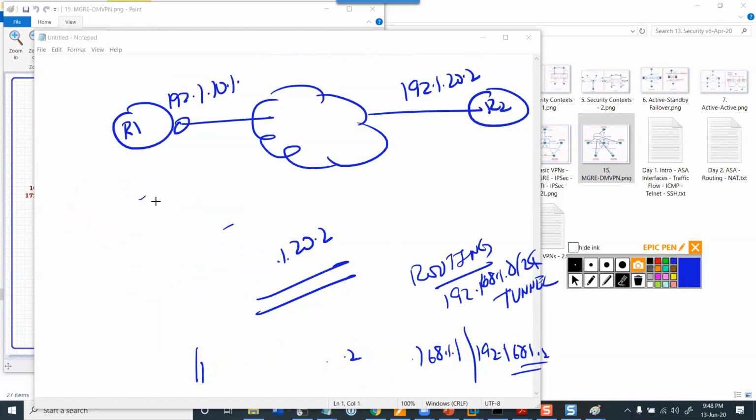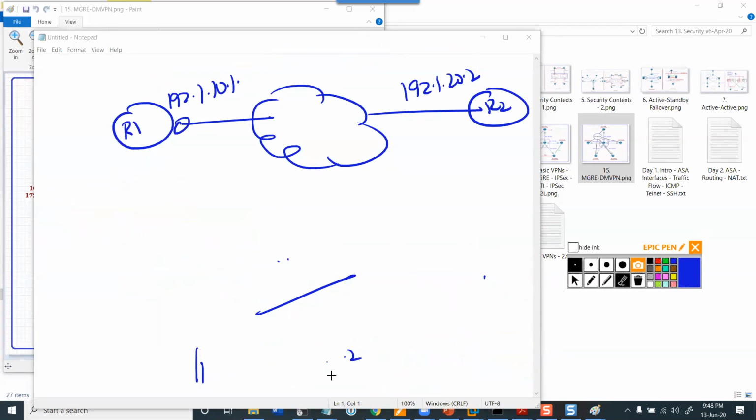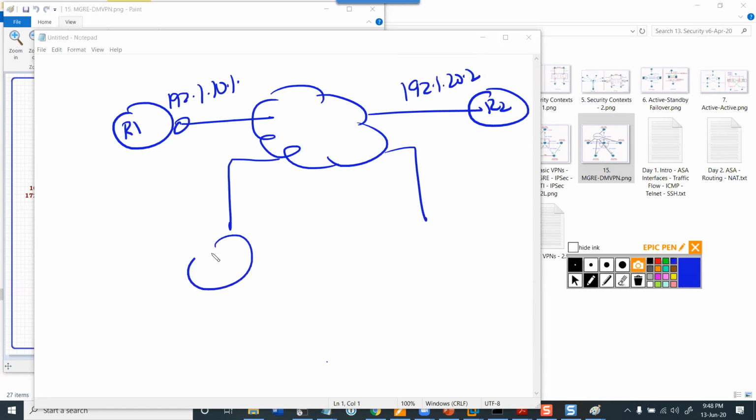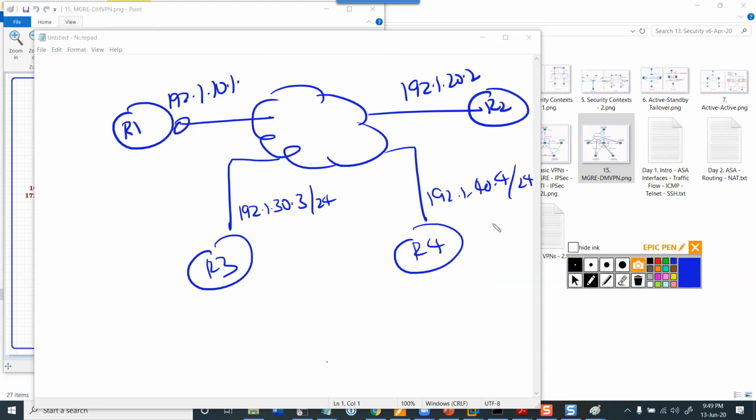I have other sites connecting to this tunnel. I cannot say tunnel destination 1, 2, 3, 4. For example, let me just show you that. So I have R3 and R4. This guy is, let's say, 30.3 to keep it simple. And I want to join them all into one tunnel network.